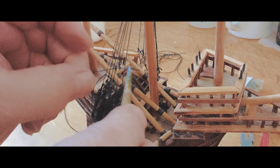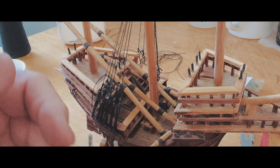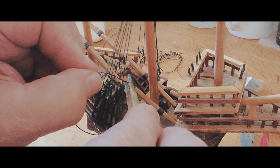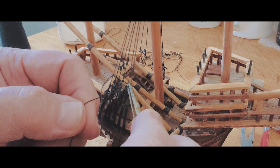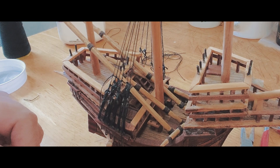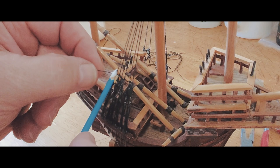Another one there. Going under. Taking this one. And you see, this one is here, then the other one. Going around, under, and going in. A little bit tidying up this. What I do here — helping myself, I always put some glue, white glue, to hold that in place.